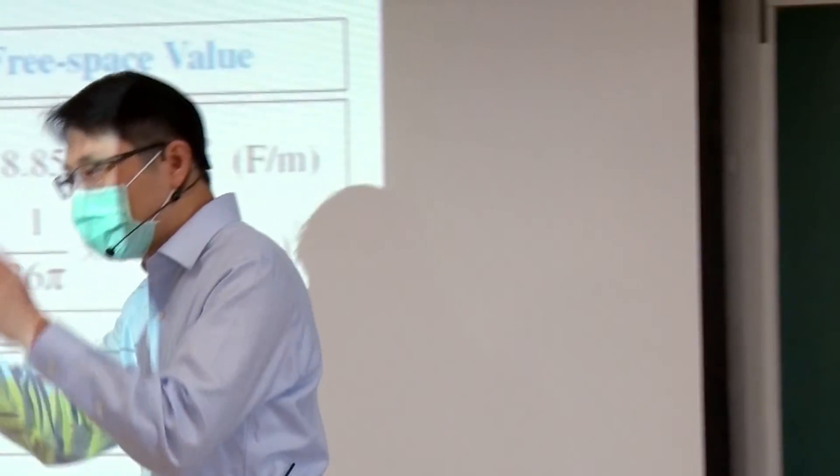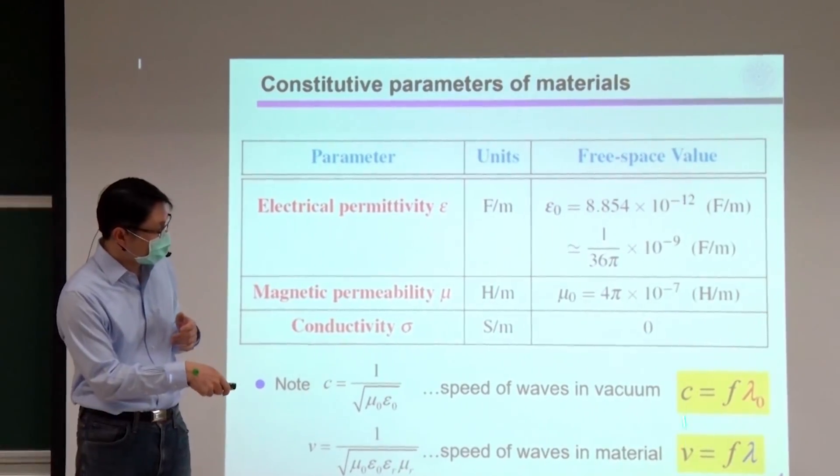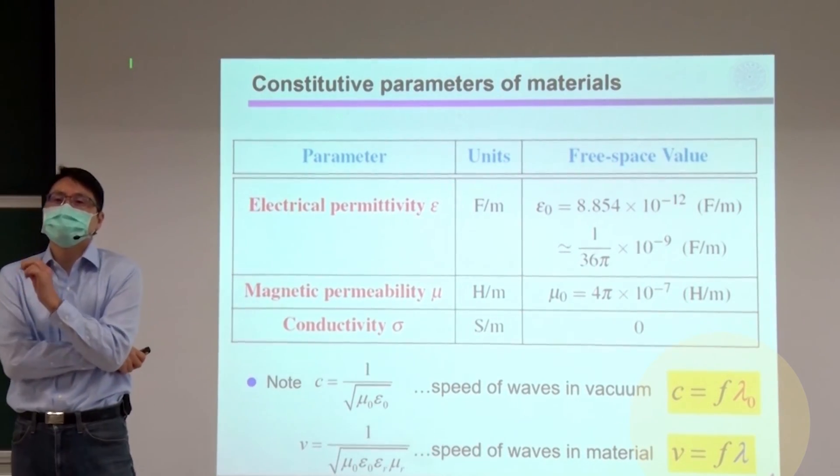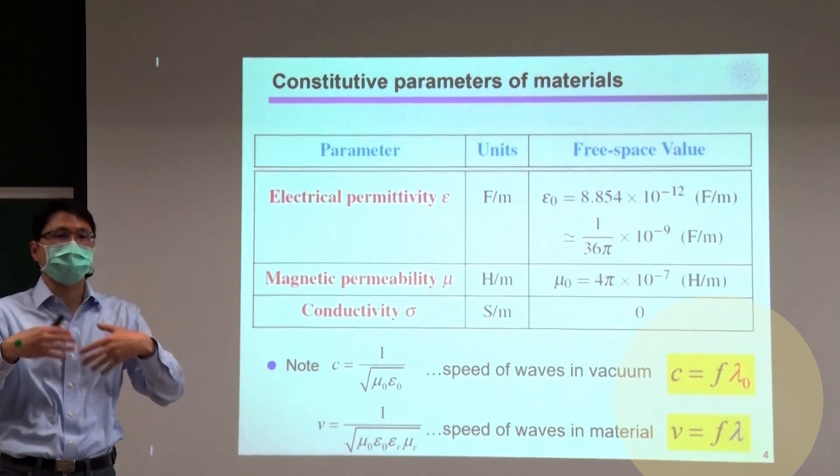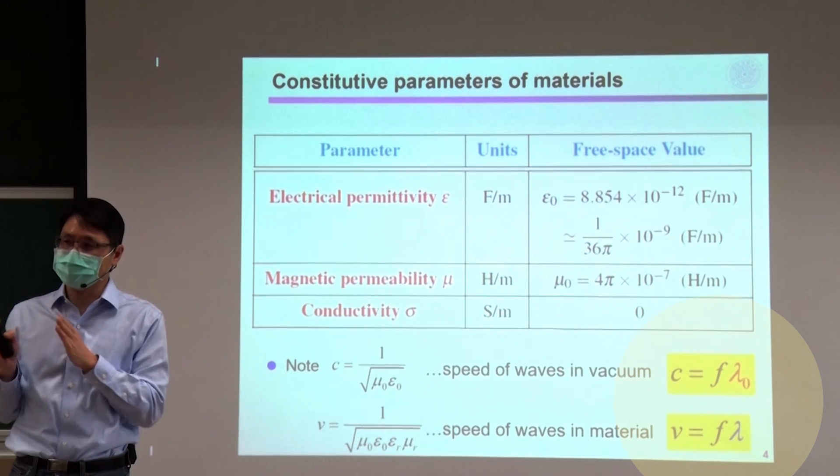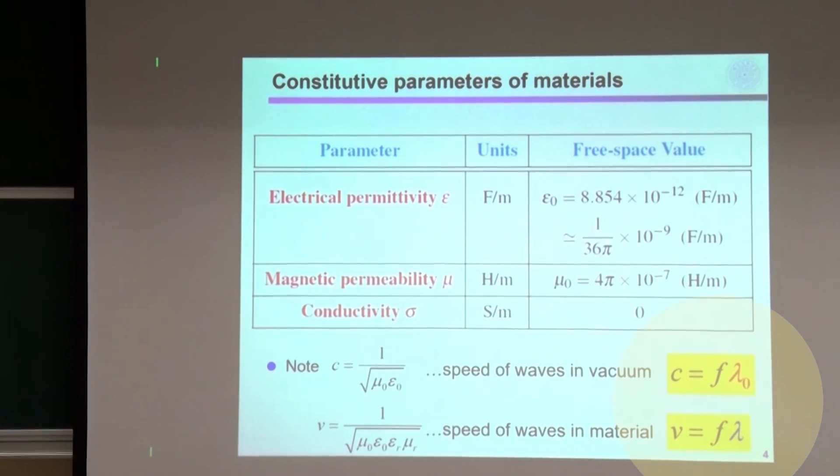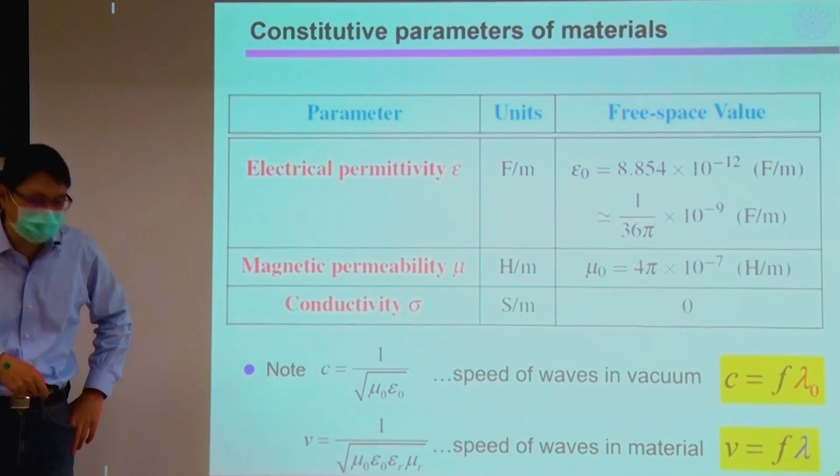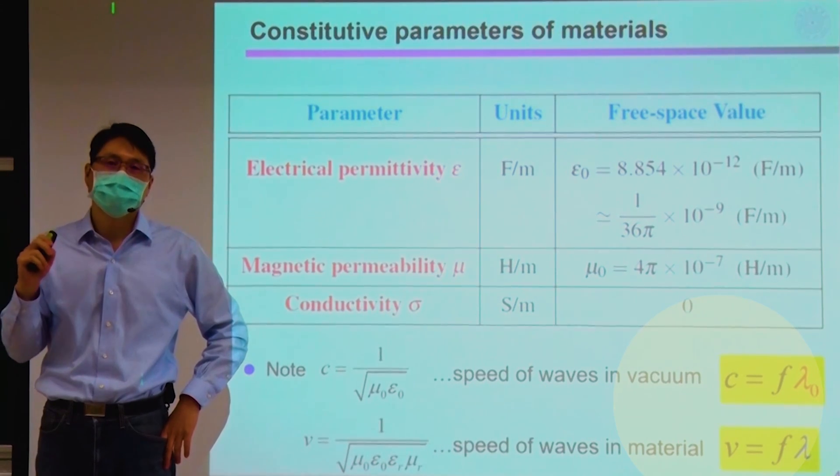So now it's for you to answer my question. What is the major difference between these two equations? They are the same. What's the major difference between these two equations? So my philosophy is the most effective way to learn is you are teaching yourselves. If you are able to say something out loud to yourself which makes sense, then you'll remember it forever. So look at these two equations. There are something similar or identical and something different. So what is the same? You have total of six variables and two of them are the same. So that F is the frequency.